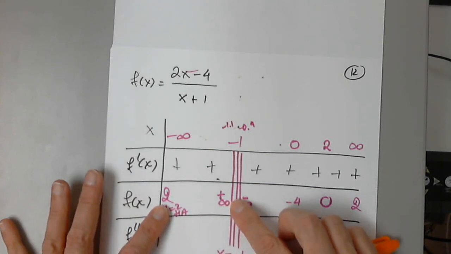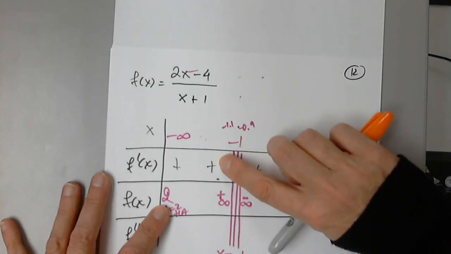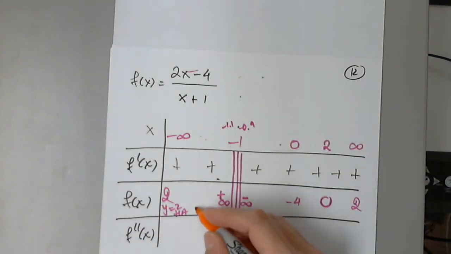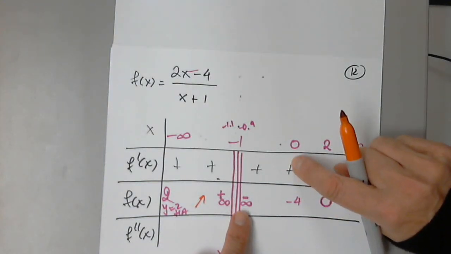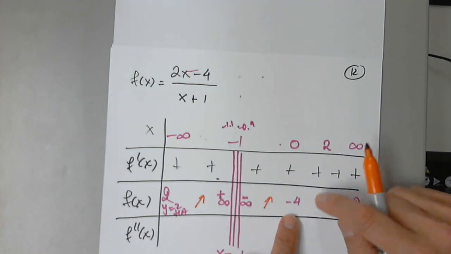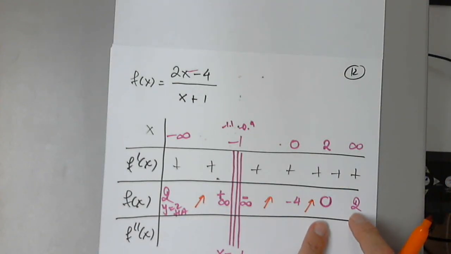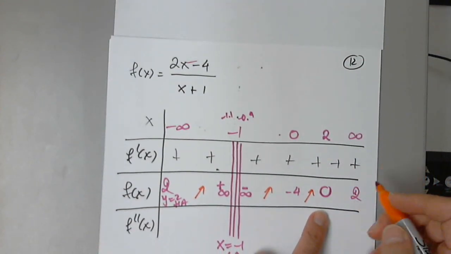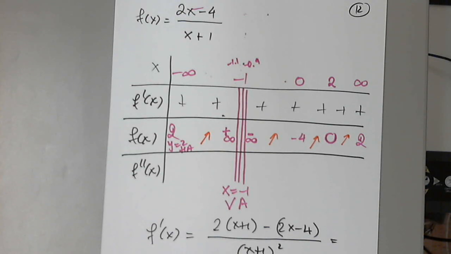From 2 to infinity, what does the function do? Is that supported by the sign of the first derivative? Yeah. Perfect. From -infinity to -4, increase. Is that supported by the sign of the first derivative? Yes. From -4 to 0, what does the function do? Increase. Very good. Is that supported by the sign of the first derivative? And from 0 to 2? Very good. So next time we're going to determine the second derivative and graph the function.